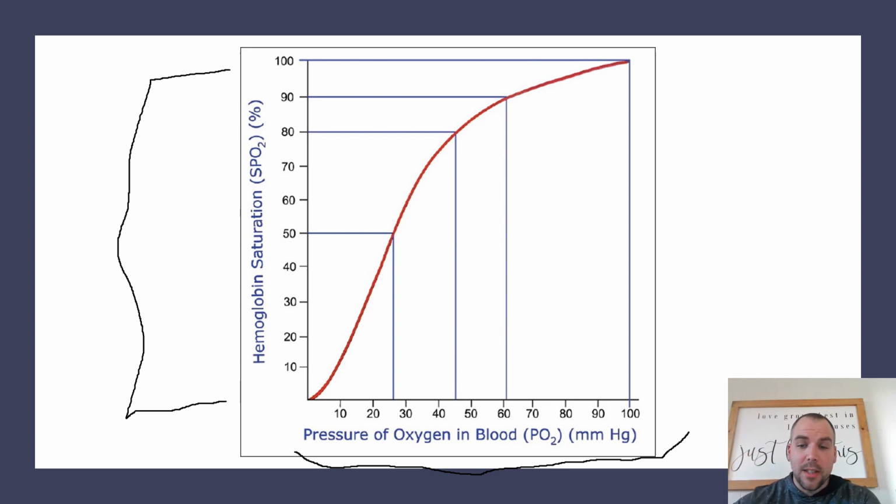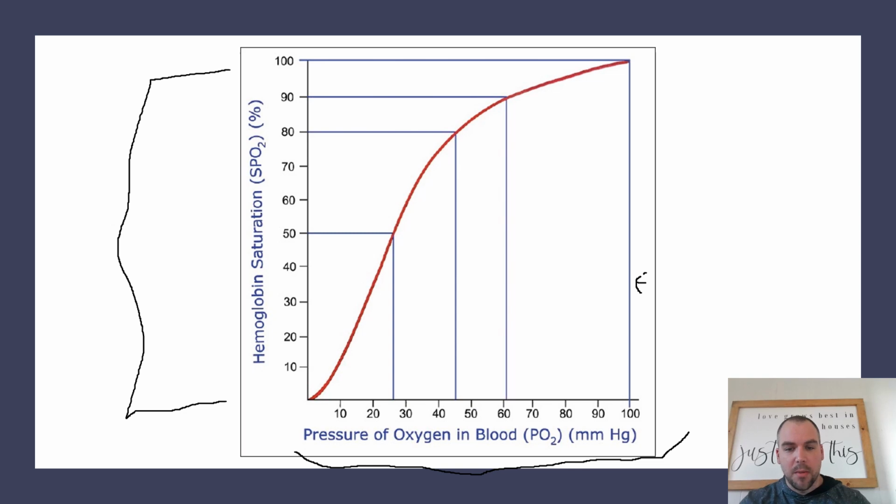So cool. Let's say, just for the sake of understanding, that your patient's PaO2 is 100 millimeters of mercury. Well, when you put the oxygen sat probe on them, let's follow 100 up. The line's already there for us, right here. If you follow it up, it equals about 100% sats. Meaning, as a paramedic, you arrive at some person's house, you put an SpO2 on them. If it's 100%, that means their PaO2 is about 100 millimeters of mercury. Okay, cool. Good to know.